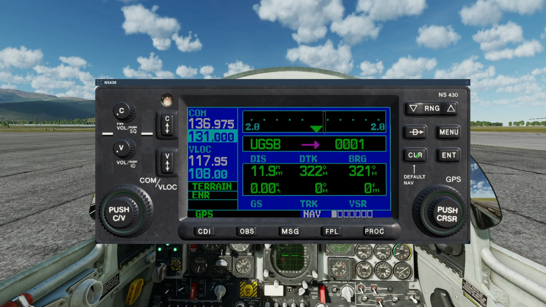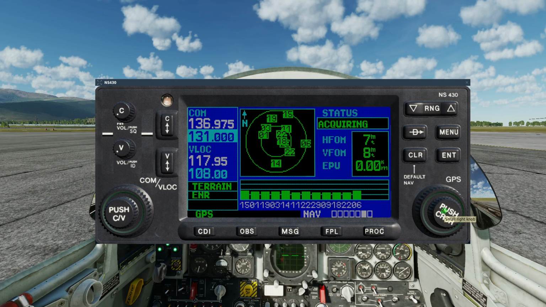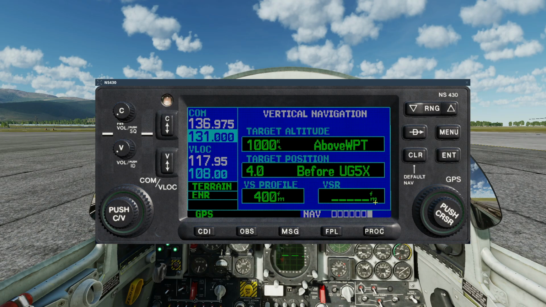Hold back to our nav-def page, and there it is. You can see it's starting to populate with information now. It's now saying we're going from there to there. We're slightly off track. We're to the left of track. That distance, that track, we'll go over that in a second. Next, I want to scroll. Whoops, wrong button. I want to scroll to vertical speed navigation, or vertical information. Vertical navigation, I should say. So, I'm going to edit that.